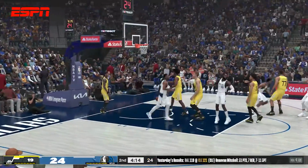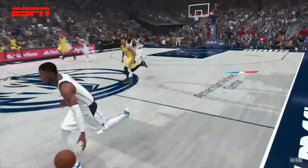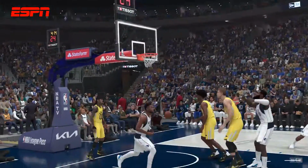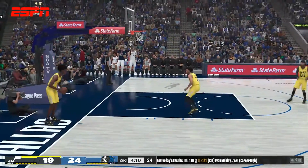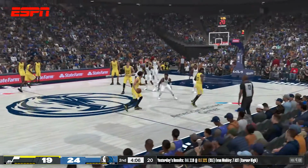Let's check in with our reporter, Allie LaForce. A new look Jazz roster seemed primed for a rebuild, but they're winning games. Coach Will Hardy said, "I think it's amazing that this group has figured out a way to put personal agendas aside and go out and compete every night." Well, he's been a big part of it, Allie.